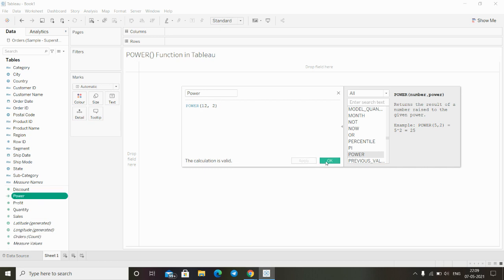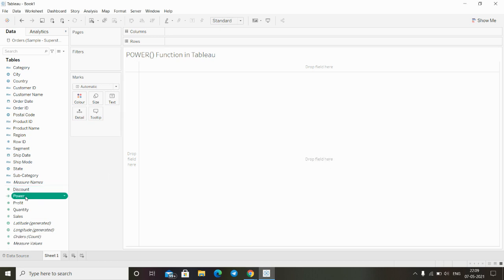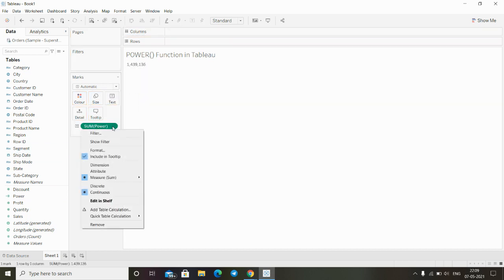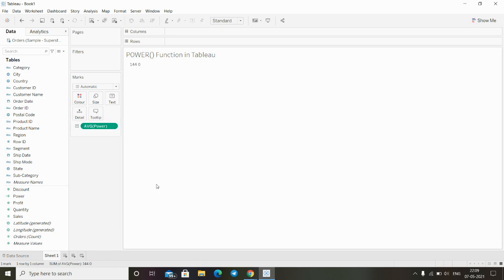If we click apply and OK, take this power field and drop it onto the text, then click on the drop down, click aggregate function and select average, we can see the value is 144. So this is 12 to the power 2.